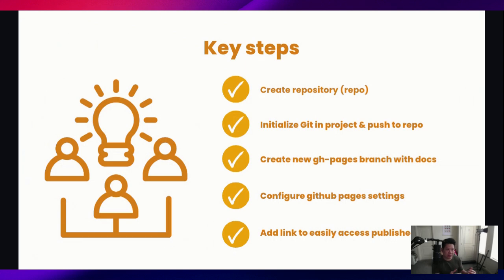These are the main steps that we're going to cover. The first thing is we're going to create a new GitHub repository, or repo, and we're going to use that to store all of our FSH files, our FHIR IG files, things like that. Then we are going to go back to our SUSHI project, which is in VS Code. We're going to initialize a new Git project, and I'm going to do that to push all of the files that we have into the new repository that we created.